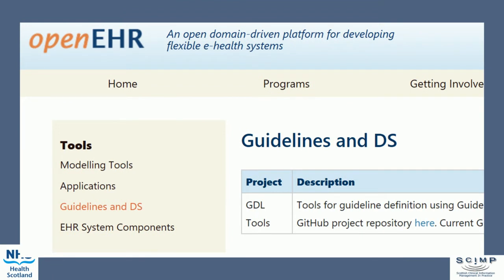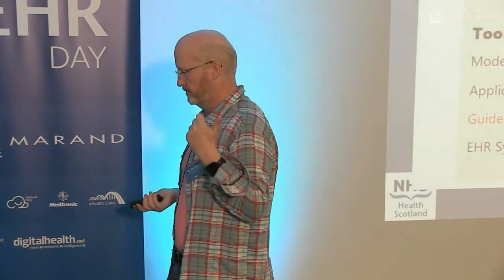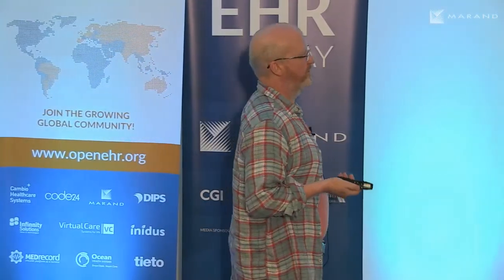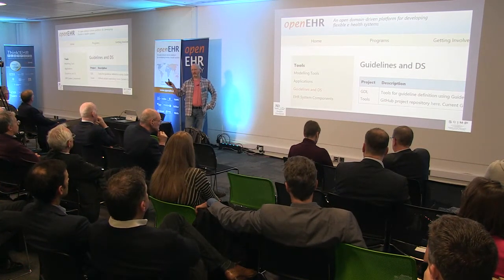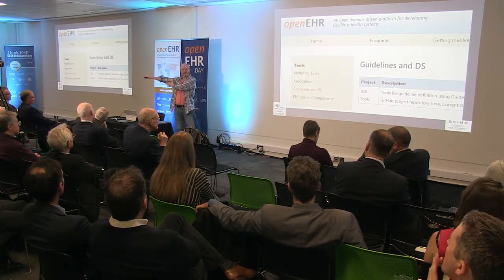Okay, the other thing that Cambio gives us is GDL, Guideline Definition Language, which is, again, an open source specification for writing guidelines. So taking that knowledge base and translating it into actual algorithms that can then be computed. We like that just because it's an open standard, so we can write our own stuff. Cambio can write stuff for us. We can hand it over to SMEs maybe in due course, let them write stuff for us. And then if we say, oh no, we don't like Cambio anymore, but I'm sure that'll never happen, we could take all our stuff and give it to someone else.